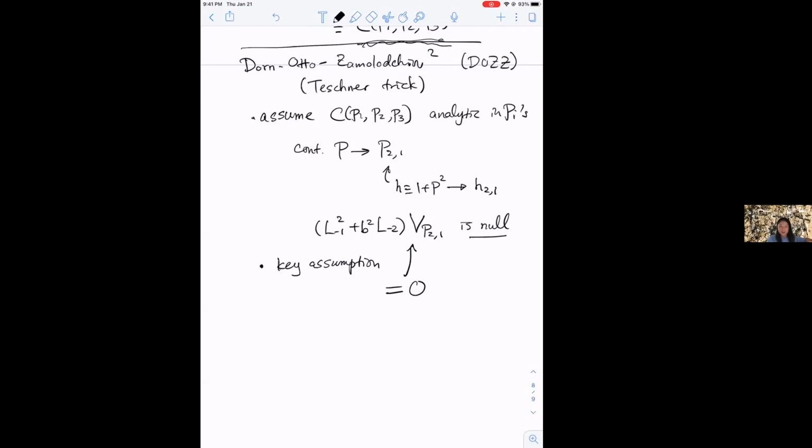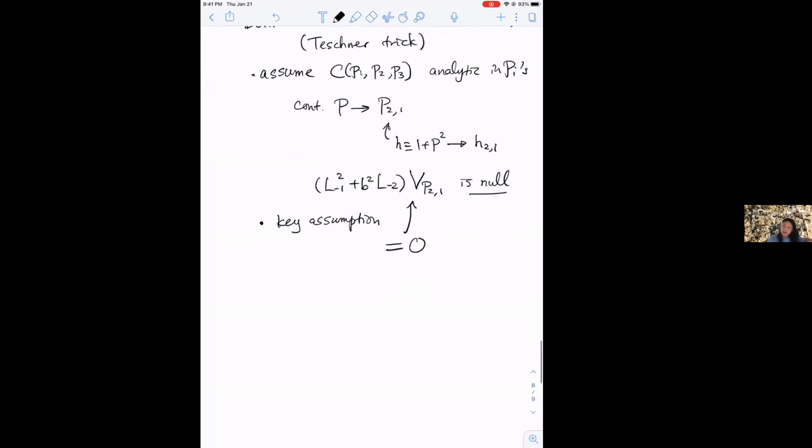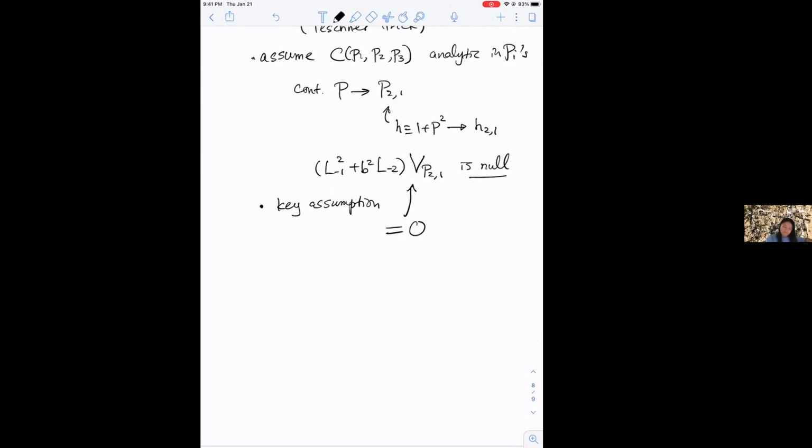I want to emphasize that this is not obvious because we are analytically continuing the momentum. So we're no longer in the theory. This operator does not actually exist in the spectrum of the theory. So even though the theory is expected to be unitary, you cannot say that this null state has to be zero because we don't really know what we're talking about. So this is an assumption. However, this assumption will lead to a solution for the structure constant that you can then check obeys all the consistency conditions of conformal bootstrap. That's going to be the logic. By the way, this kind of assumption will fail in some other examples of CFT with continuous spectrum, so I want to warn you that it's not a given.